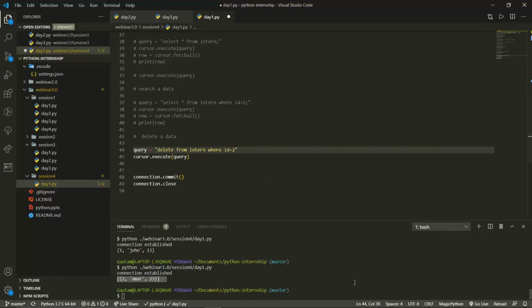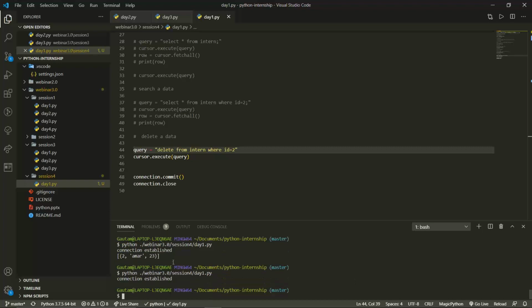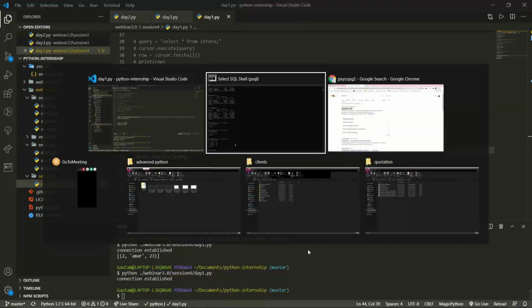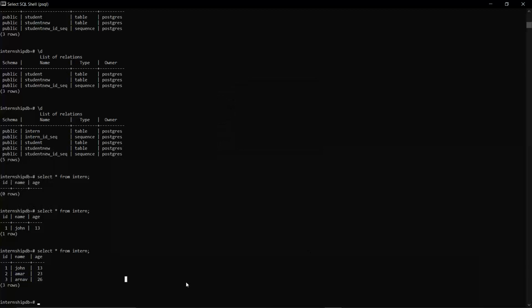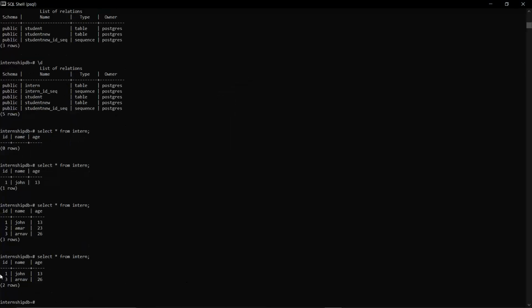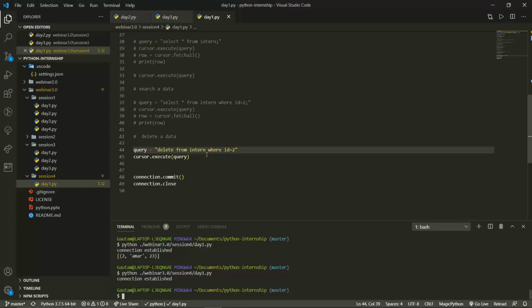Now we'll delete the ID 2 over here. Okay, we'll just delete it, and now connection established, and we have deleted the data. So I'll just let you know what we have deleted. Now there is no ID 2, you can see. 1 is there, 3 is there, but 2 is not there. So this is how we're going to delete data from the database using Python.